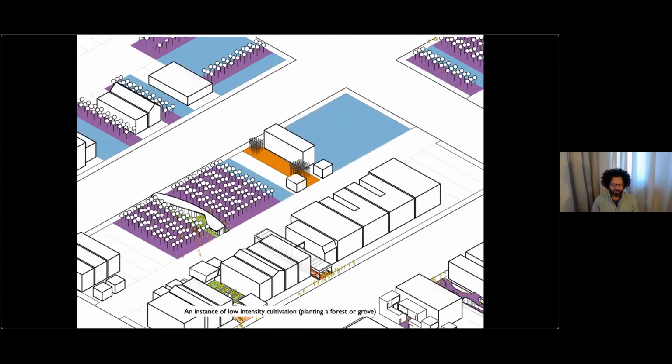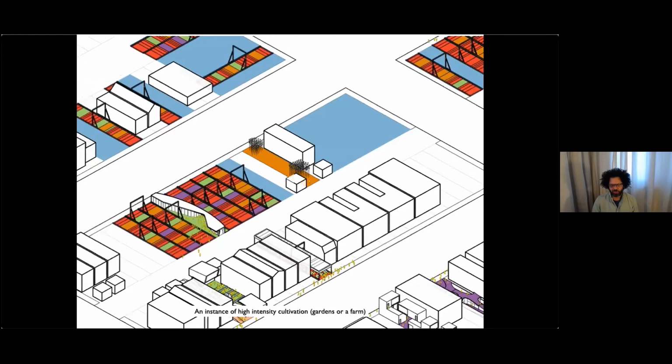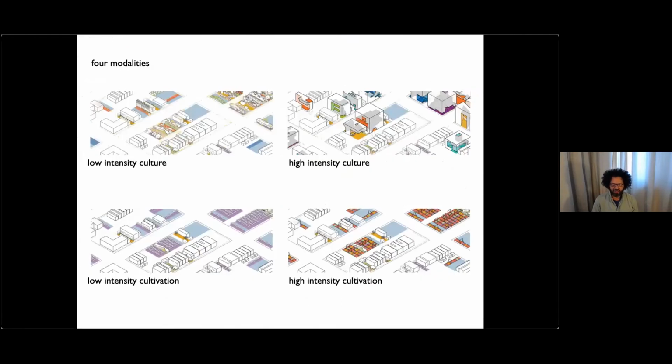And then also, as I started to, over time, realize to foreground that this could in fact begin to incorporate groves and or urban farms. And so really trying to think about those in relationship to what I had been speculating on before. And so really saying, well, there's maybe 4 modalities within the proposal.